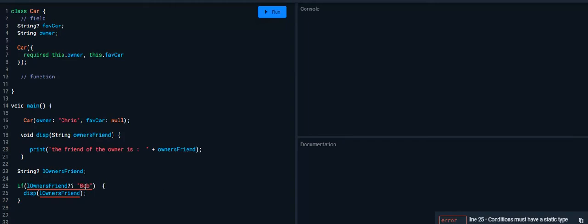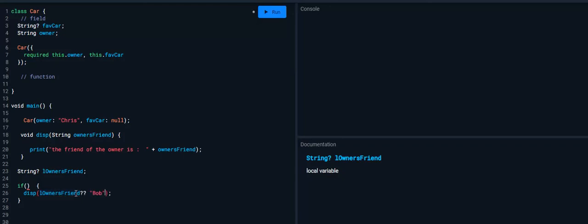Sorry, that's wrong, because we don't need the if statement, since the if statement always needs a bool. So we can remove this if statement and do something like this.